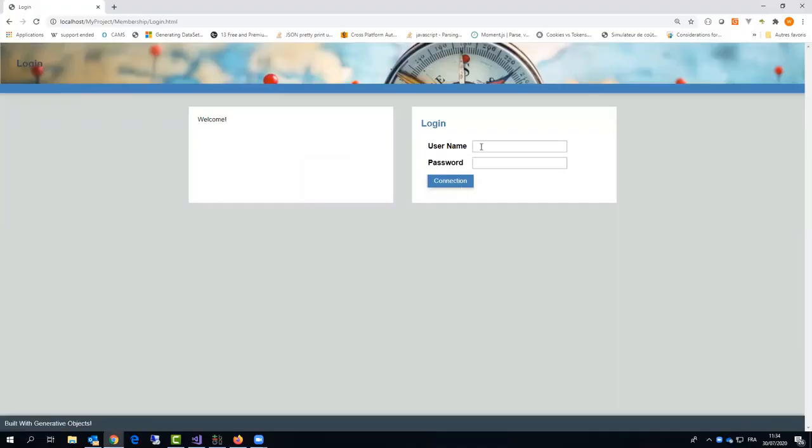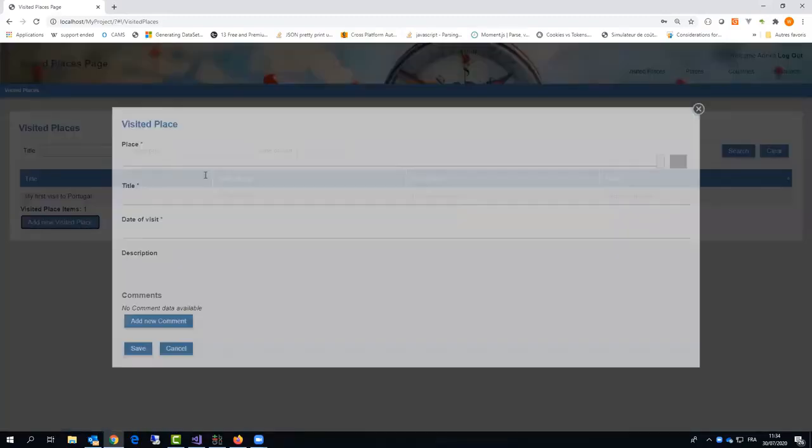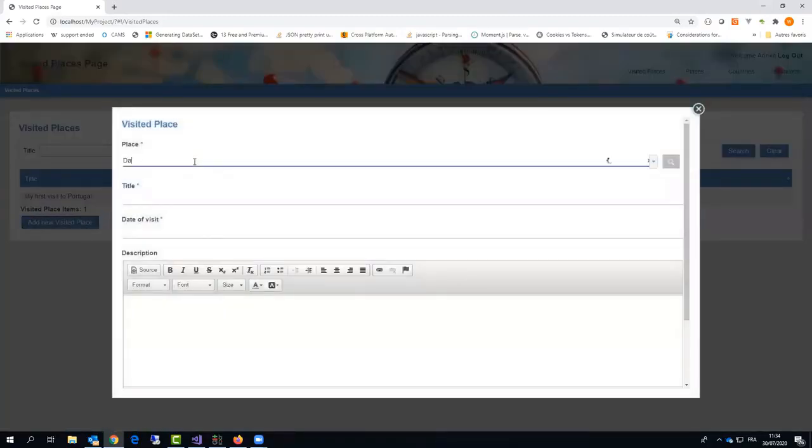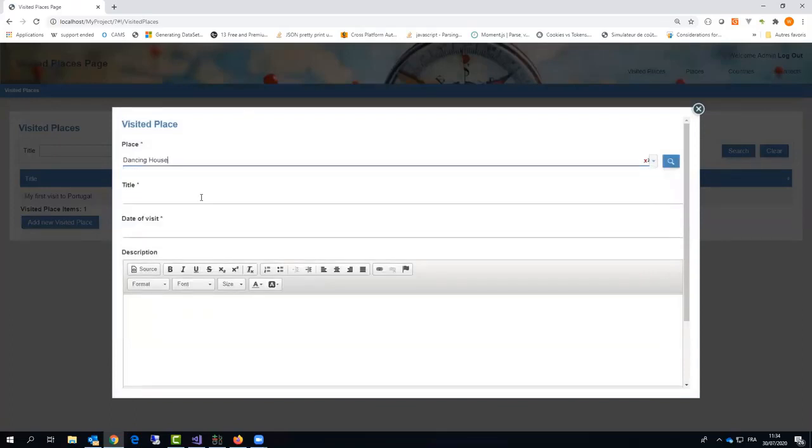Let's have a look at the application we want to build. So we connect to the application and we land on the list of visited places. From here, I can add a new visited place. So let's say that I visited the Dancing House in Prague.